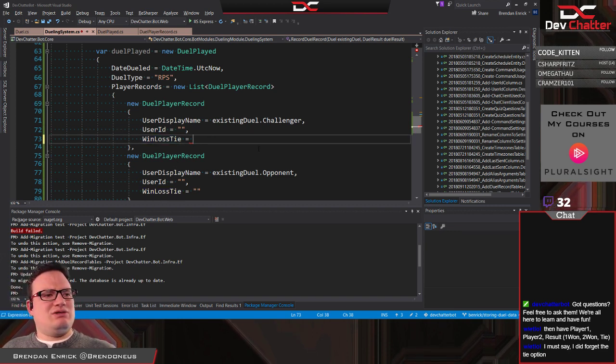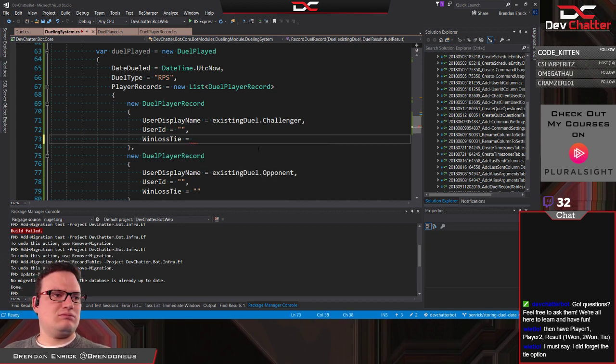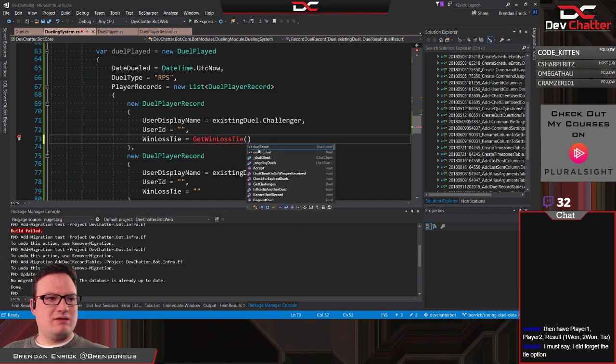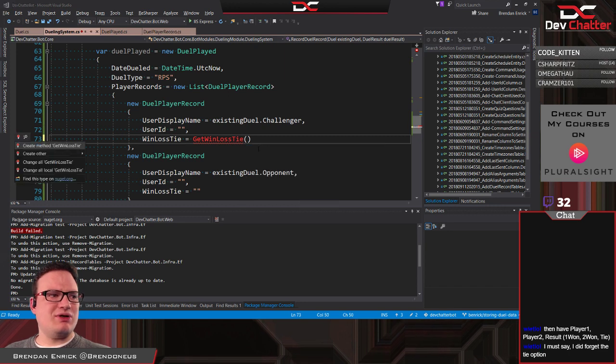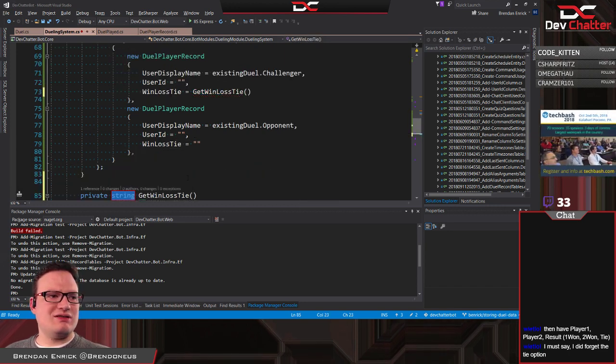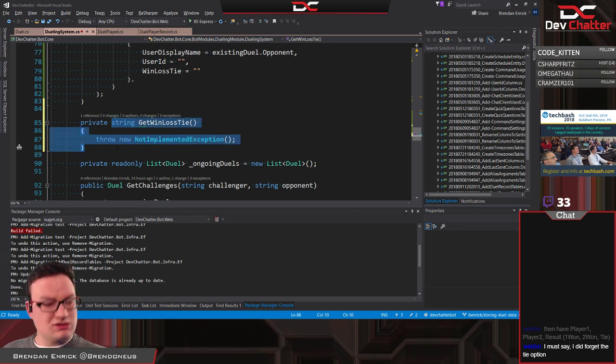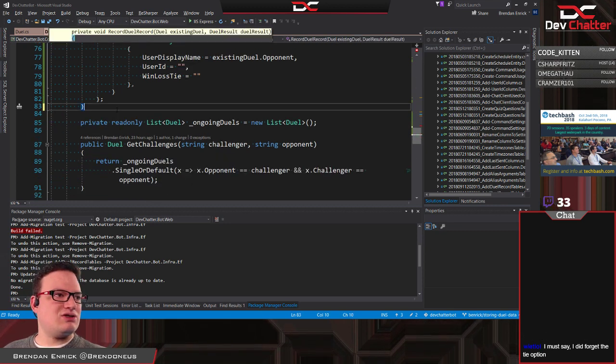Let's see. So this is... So we need to convert this to a string. This needs to accept some parameters. I'm going to create a little helper method. Except I'm going to actually make it a local function instead of a method, actually.